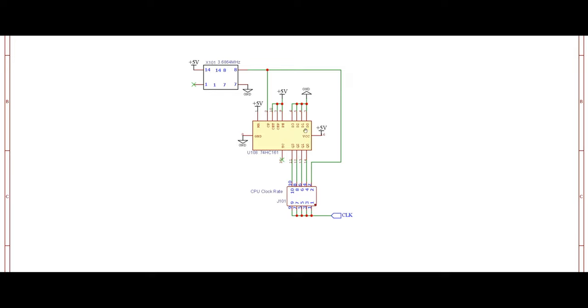So the inputs here are from D0 to D3. In this specific build, all of those input pins are tied to ground, and essentially we are setting 0 on all of the inputs. In fact, we are not reading anything from the input side of the chip because we are tying the parallel enable pin, which is pin number 9 here, to high. This pin is an active low pin, and whenever you want to input something to the chip through D0 to D3, you're going to bring that pin low, and that way you're going to read a value into the chip. However, in this circuit, we're not reading anything from inputs, therefore this pin is permanently tied to high.